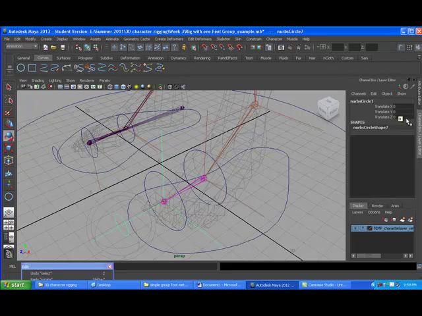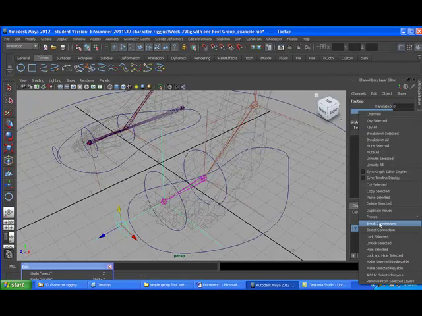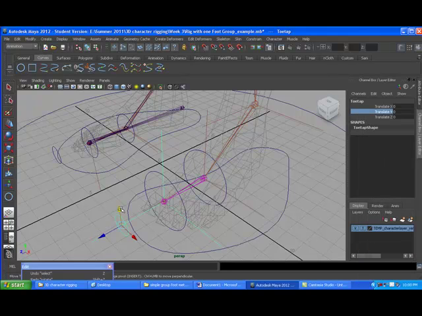And what you want to do when you are setting up your final parts of your rig, and let's call this toe tap to keep it clean, is hide things from your animator because he's going to break stuff. He's going to get a hold of stuff and break it. So what I did was simply go in here and right click and say lock and hide selected. So I locked everything else except for the translate because I just want this to be the toe tap. Ding, ding, ding, ding, ding.